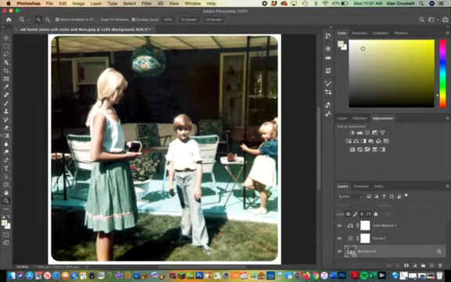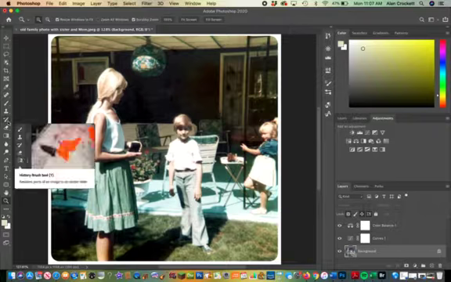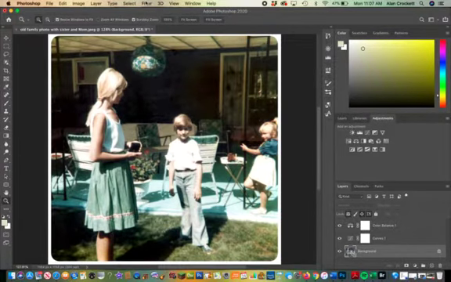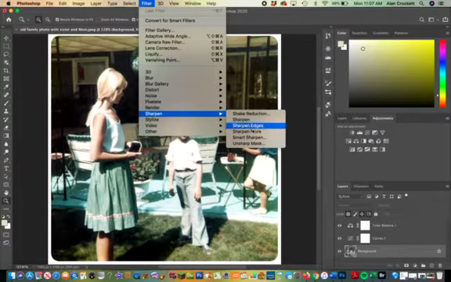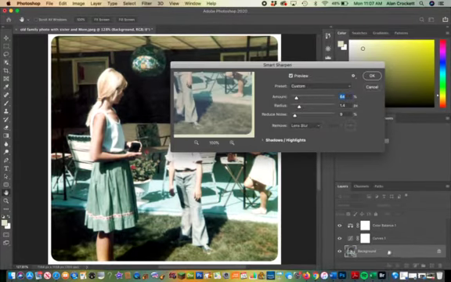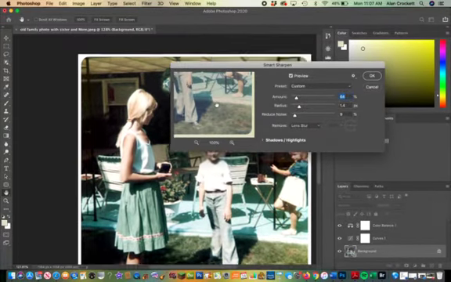Now, they had you finish this whole assignment by doing this thing called Smart Sharpen, and that's a filter up here, right? So you go to the filter, and then you go to Sharpen, and then down here is the Smart Sharpen. You've got to make sure you're still on the background layer, or it won't work.